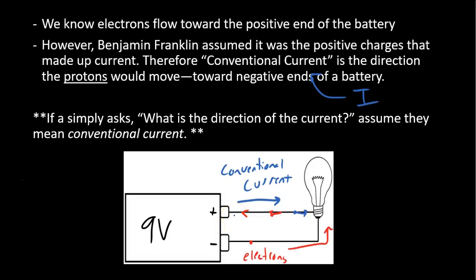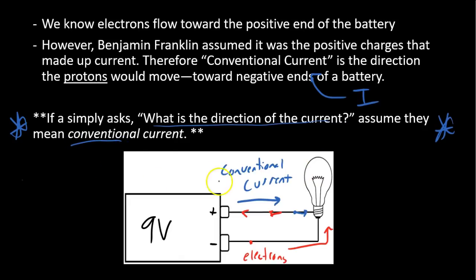However, if you become an electrical engineer, or an electrician, or if you study more physics in college, you're going to see a lot of diagrams where they have current seemingly pointing in the wrong direction, toward the negative terminal. That's because by convention, we use the direction of Ben Franklin's current, conventional current. Luckily, on the AP test, I've never seen them ask this question, but if you ever saw a question that simply said, what is the direction of the current? Maybe they gave you this picture. If they ask it this simply, you should always choose the direction for conventional current.